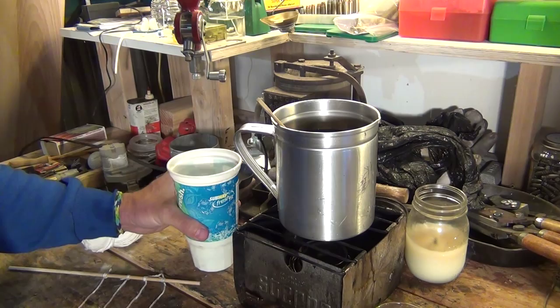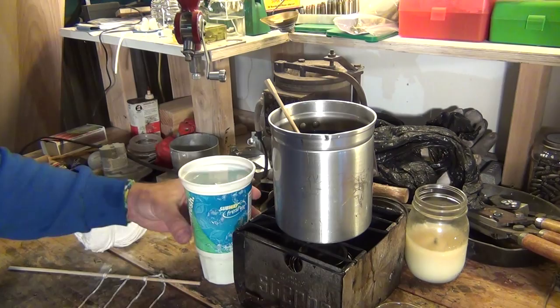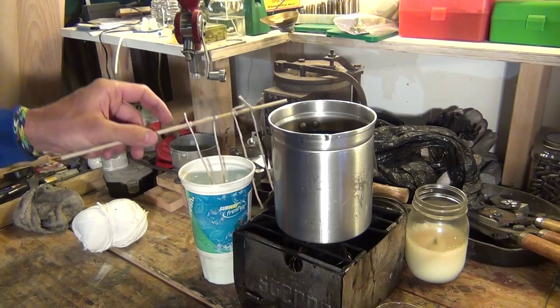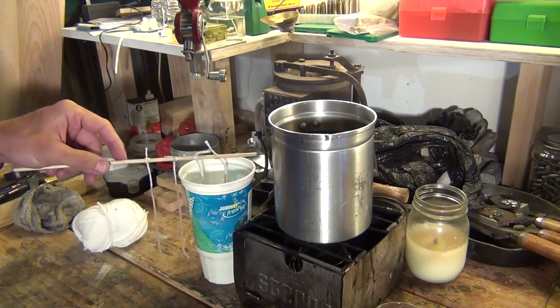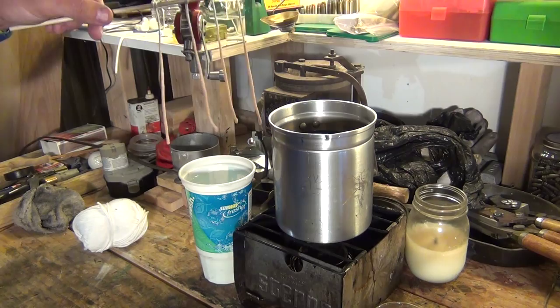Earlier I mentioned a cold cup of water — I have that now, and I'm going to show you how I use it. Basically, to establish these candles, I want to dip them down into this wax, lift them out, and very quickly dip them into this cup of cold water. It looks like I'm going to have to do them two at a time. What that does is make them dry very quickly because it cools them down. Then I'll dip them again — we just repeat the process: dip them into cold water, back in the wax, over and over until we start noticing that we have some candles.